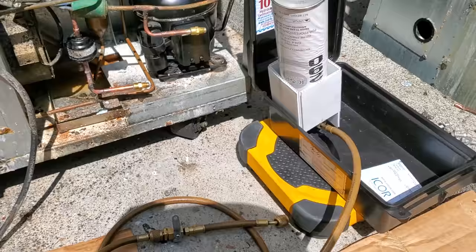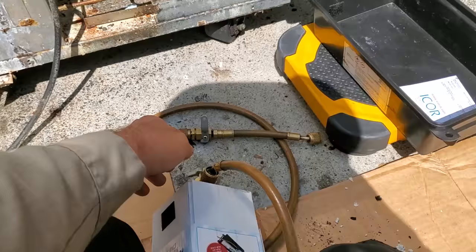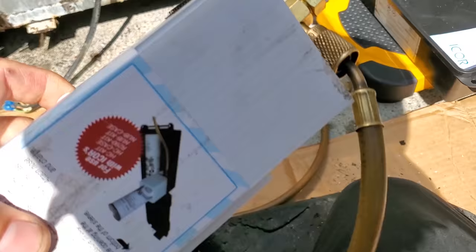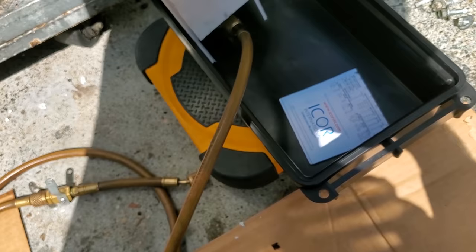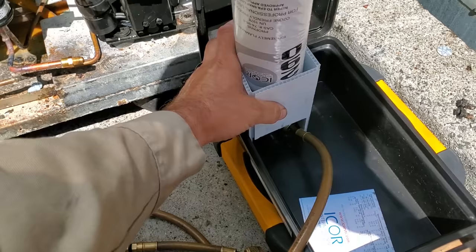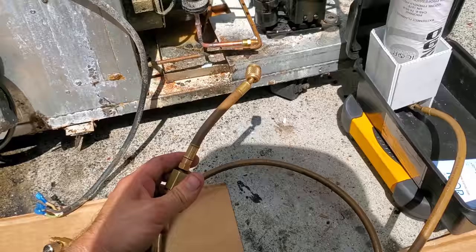All right, I'm getting ready to hook up the R290. The first thing we need to do though, I've got my little rig right here. We've got the ball valve turned off, as we need to open the can. Okay, and here's what we're gonna do. We're gonna open it all the way. Gonna get it propped back up in there, this little case from I-Core. The problem is, everybody asked me where I get this case, but apparently I-Core is not making this refrigerant anymore. So it's a whole thing. All right, so then we're gonna purge right here. Okay, and then as we're threading it on the high side, we're gonna slowly crack it and purge it.